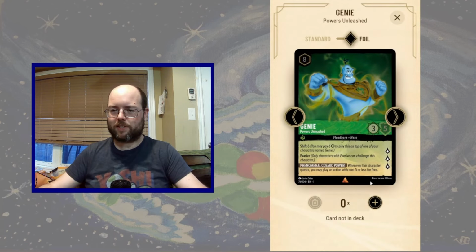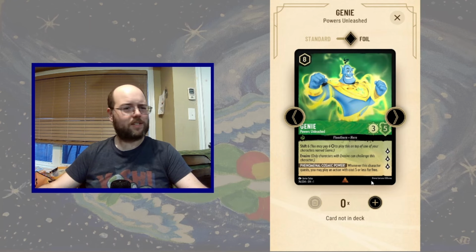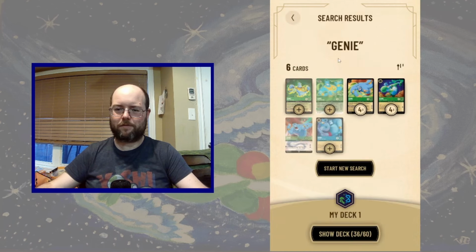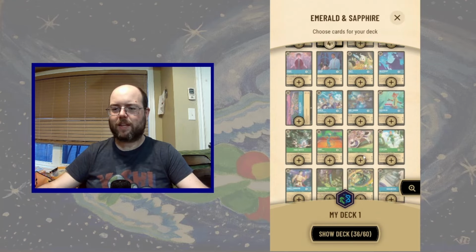I really don't like this Genie. An 8-drop for something that allows me to gain 3 lore when I sing with it, essentially. Not what I'm looking for. I'm looking more for Elsa's power level when I'm looking for a high-costed uninkable. So I'm going to skip on the big genies.